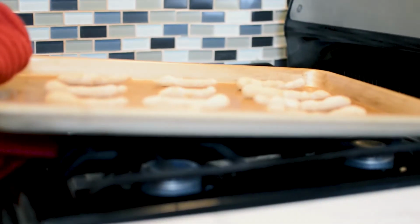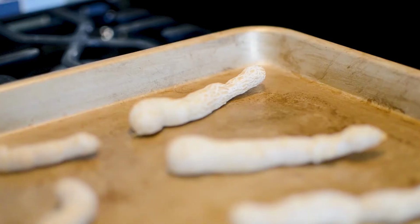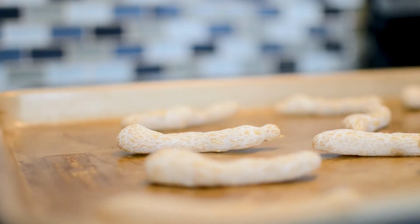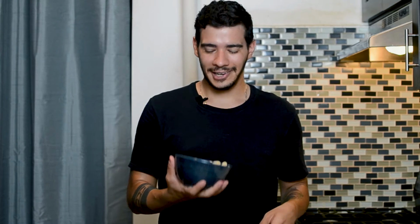Guys, it's been 30 minutes and now we're ready to take off our first YUCA biscuits from the oven. Guys, our YUCA biscuits are finally ready and we have 2 batches here. There are 2 more in the oven and we still have some dough, so this one needs a lot of biscuits.